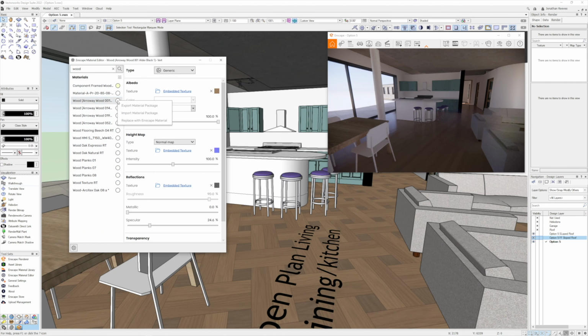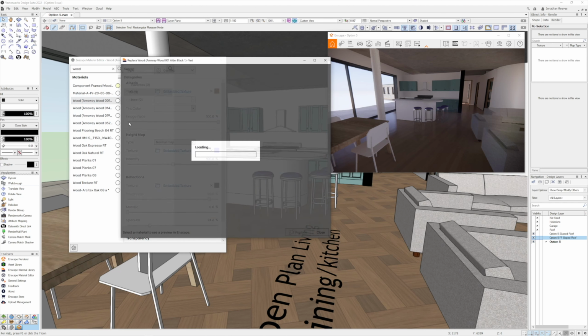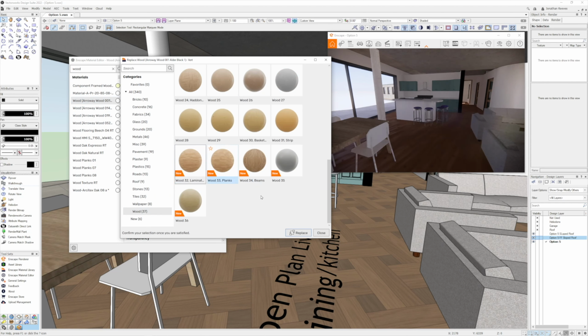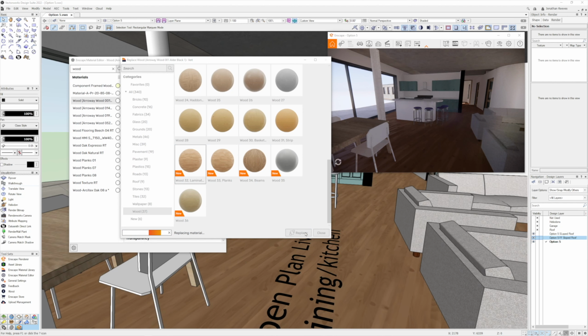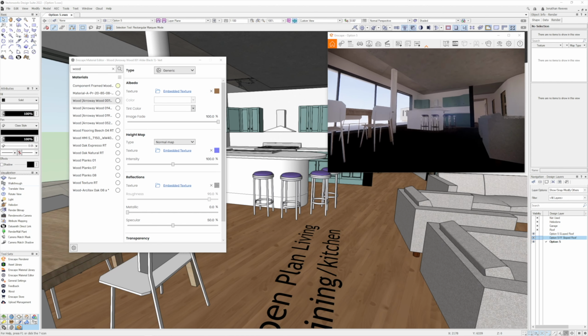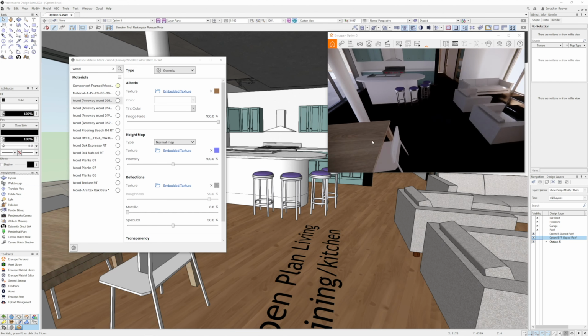array. Just going to right click, replace, and I think we'll swap it out for a different type of wood. Let's go for something a lot lighter. Swap it out for a laminate. And you can see, very easy and very fast. So go ahead, click replace, and it's replaced both in my CAD software and also in my Enscape window too. So I really love this feature, it's one of my favourites.